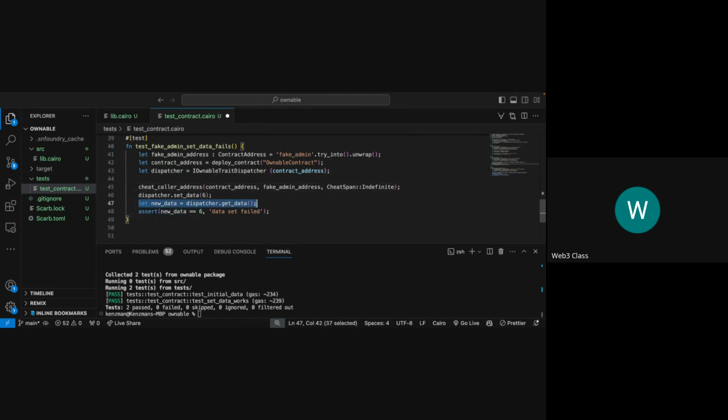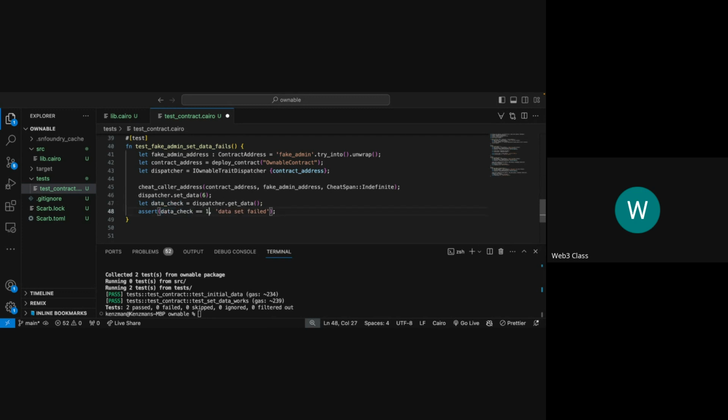So let's delete this as a footnote because we don't need it. Oh no, let's leave it. Since the data will remain unchanged, just to be sure that the data we set at deployment remains the same, let's say data check, and the data check is 1.